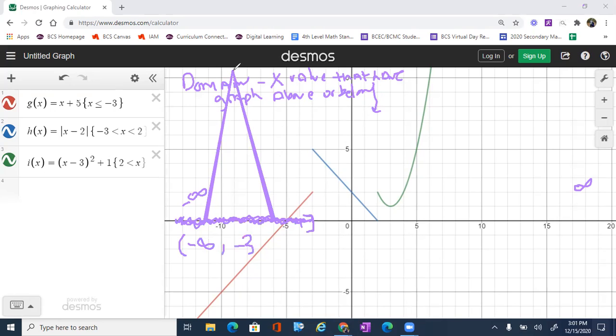Now you may be asking yourself, why am I using a bracket there? As we trace this graph, notice that when we trace it all the way to negative 3, there is an answer to that graph. Because there's an answer to it, I am going to use a bracket.